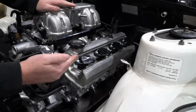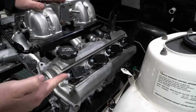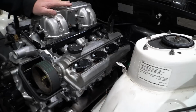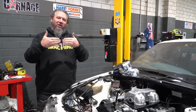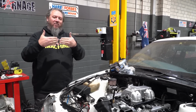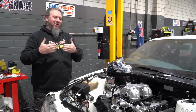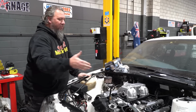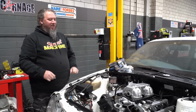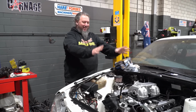Now, I originally made a set that positioned all the coils in line, except that put them all very close together and it looked like the wiring was going to be a problem between the coils. Wasn't super tight, but there wasn't a lot of room to play with. So I decided to go with this style, angled them all. It took a little bit more work. I had to do it a couple times to get it right, but it's done now.